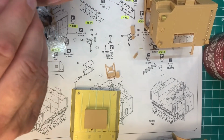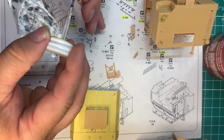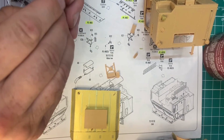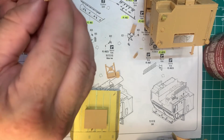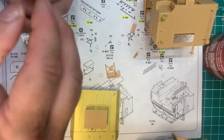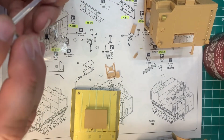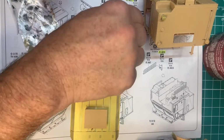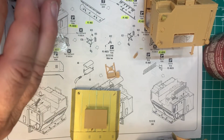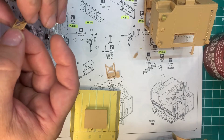Repeat for the other side. Again, just got to remember which side is up after you put these on. Don't want to mess up. So there's that. Now for this one, instead of putting the rear lamp on, I'm going to put the glue on first, then put it on, or the light or mirror, just to see if I can get it on with less glue slopping around. And it looks like I pulled that off.